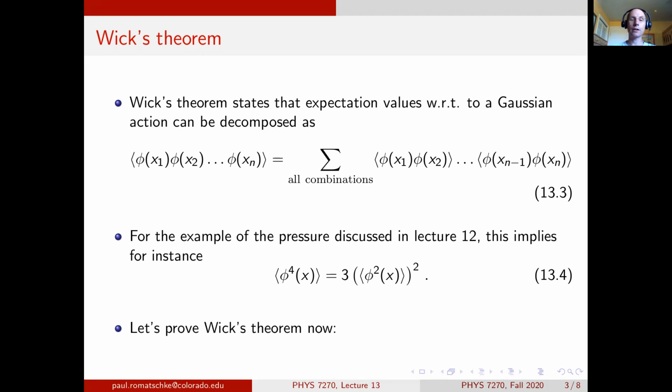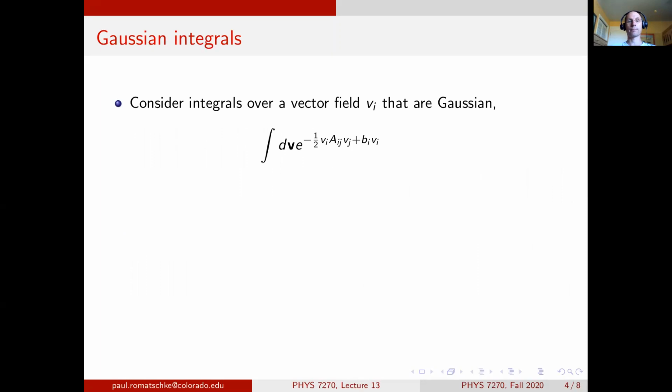What we want to do in the following is prove Wick's theorem, and we'll start with a simple Gaussian integral to elucidate how this is done. So let me discuss a Gaussian integral over a vector field V_i that has an arbitrary number of components. If it was just a single component, then this would just be an ordinary Gaussian integral, but I want to discuss an arbitrary number of these vector fields, and eventually I want to send the number of these vector fields to infinity such that we get a continuous function.